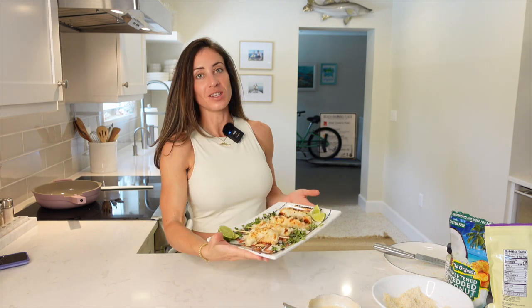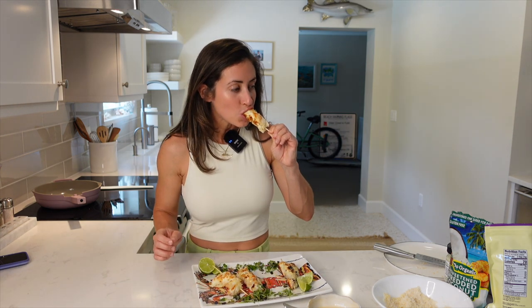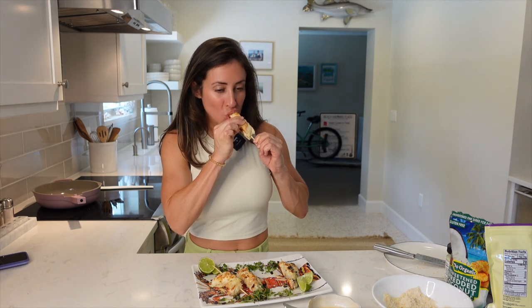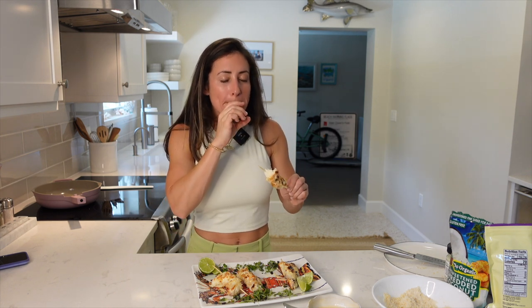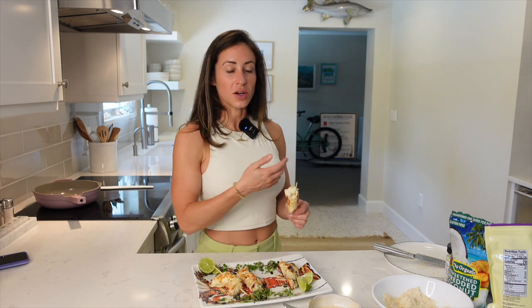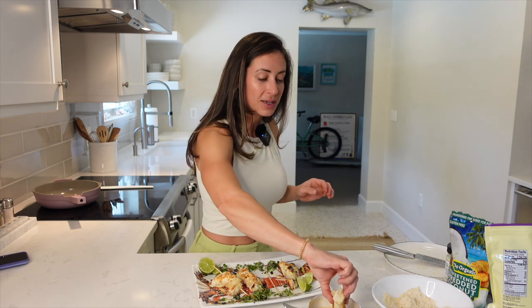All right, guys, this is the moment that we've all been waiting for. I'm about to try this delicious macadamia coconut crusted lobster on a stick. Mm. So it's a little messy, but oh my goodness, it's amazing. I absolutely love the flavors of the macadamia and the coconut with the lobster meat. Lobster meat, I feel like, is a little bit more on the sweeter side naturally. So is macadamia and coconut. So those flavors all together are just magical. Okay, so I'm gonna actually slide it off the skewer. It's a little messy. And I'm gonna dip it in some more of the sauce because the sauce is really good too.